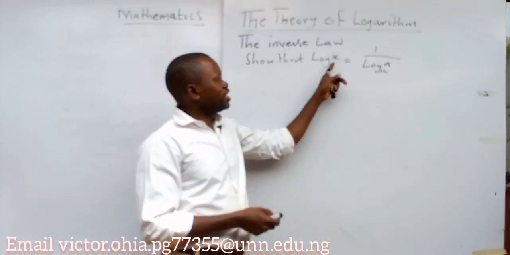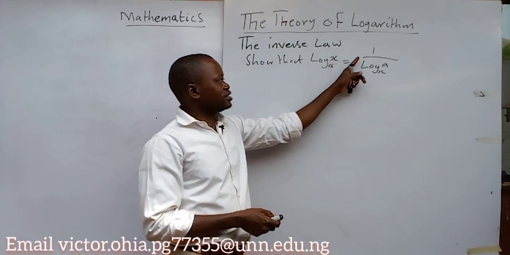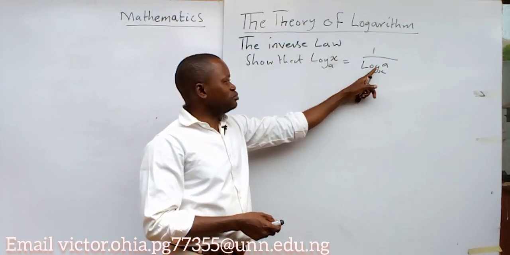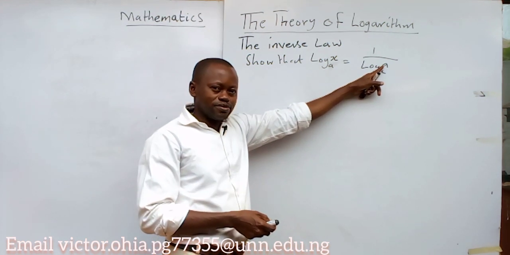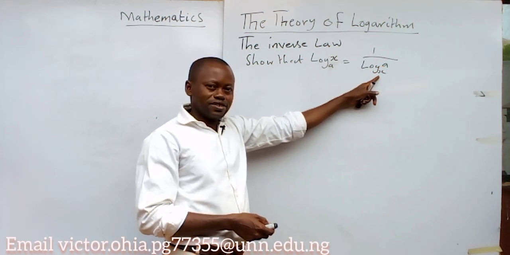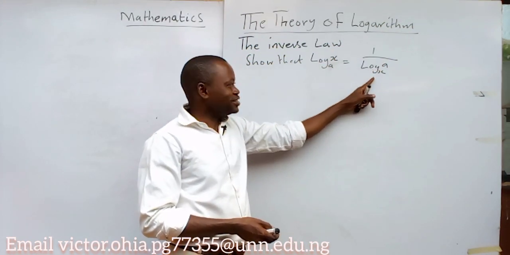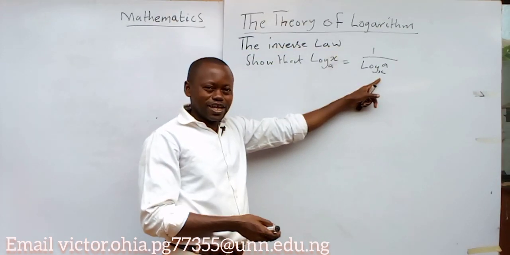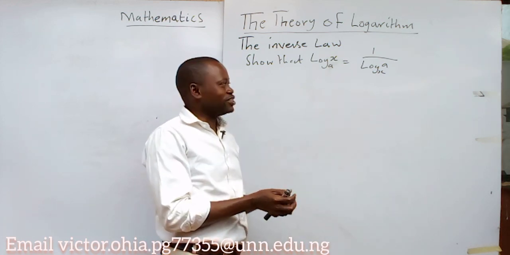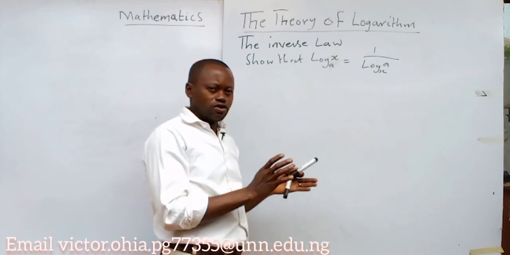So you realize that the logarithm of x in base a is the same thing as the inverse of the logarithm where you change the base. Now x becomes the base. I don't know if you understand what I mean by that. The base becomes the number and x becomes the base. Do you get that? Let's not blow too much grammar. You are going to understand this in real application, as I'm going to use a specific example to illustrate this. Now you are going to capture what I'm trying to say.